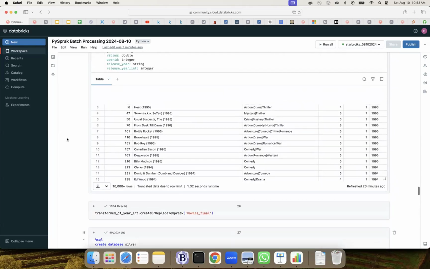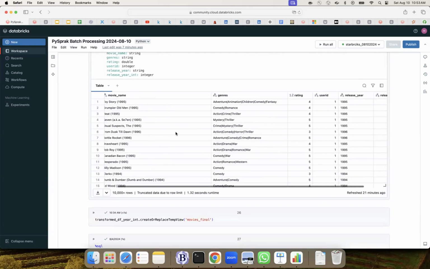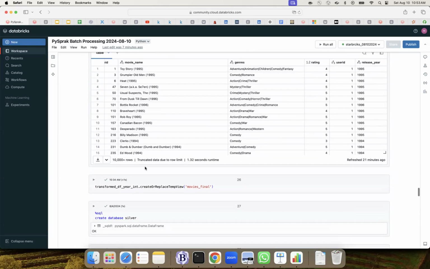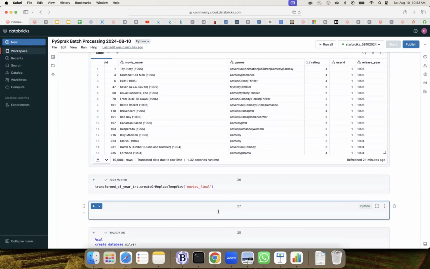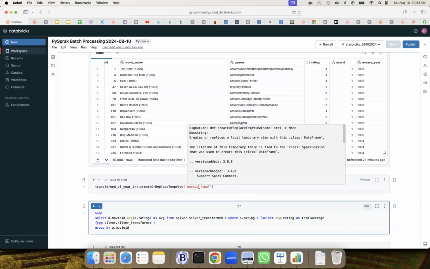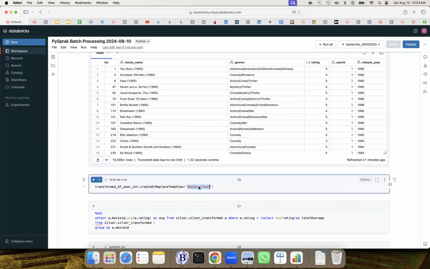So when you go here, where is your rating? Rating is here, and the movie name is here, which is your movie's final. So this is what you're trying to do, correct? Yes. So this is the SQL you're trying to write. The SQL is working. So I want to try that one in the data frame. Oh, you want to try that in the data frame? Yes. It's just about syntax, right?